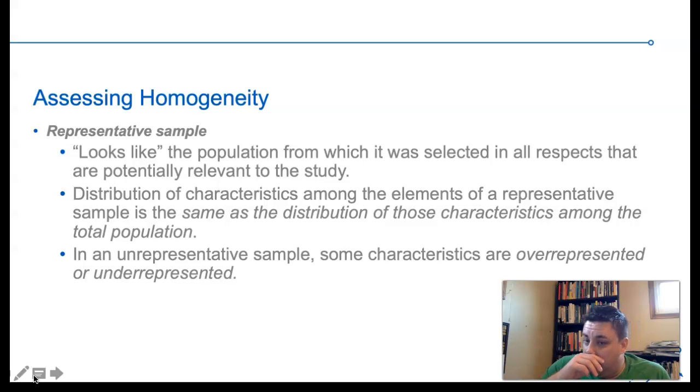When characteristics are overrepresented or underrepresented, those are just some sampling vocabulary terms. If we have an overrepresentation of a particular characteristic, that means we have a lot of people with some characteristic, maybe a higher percentage of that characteristic in our sample than we might see in the general population. And underrepresented is simply the opposite: that particular characteristic is not as prominent in our sample as it would be in the general population.